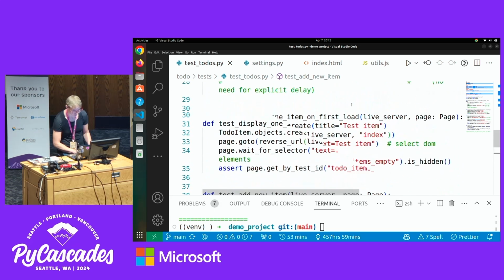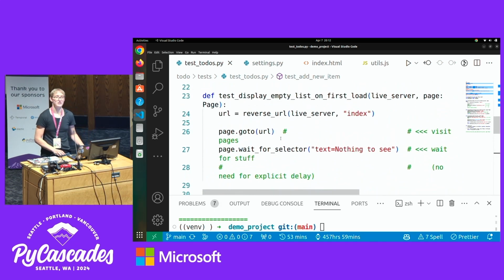Now, the really cool thing, actually, is the fact that you're waiting for the selector. If any of you have done web front-end testing before, then you will have noticed that things are asynchronous, and that causes it to be a bit annoying to test. Sometimes what you'll need to do is click a button and then wait a while, and then the result happens because there's some kind of network request that goes off. So if your testing tools don't have waits built in, then you need to do things like, say, time sleep 1000, time sleep 2000.